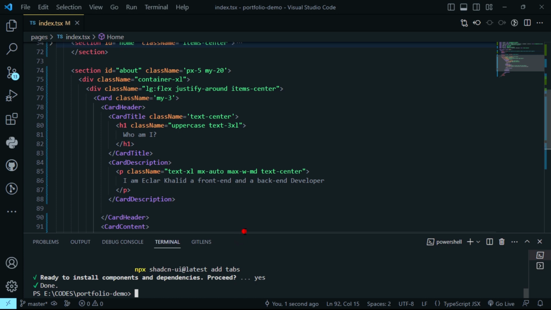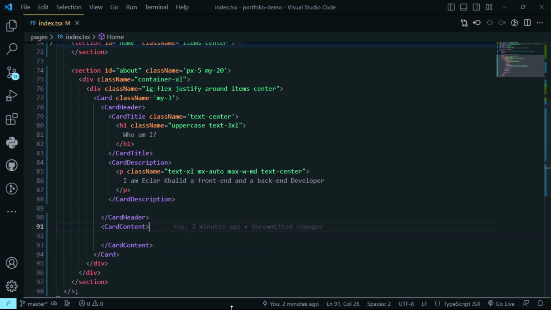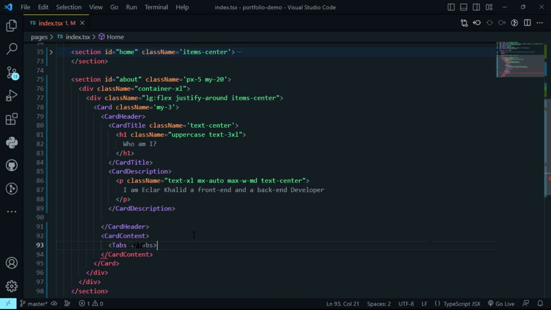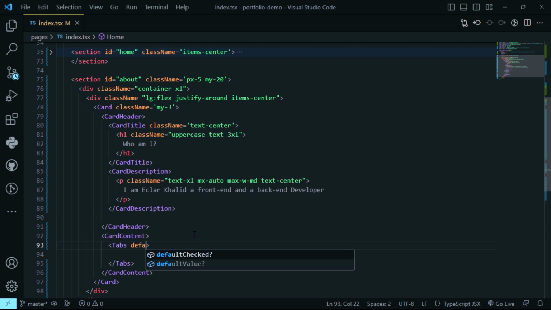After installing the tabs, now we are going to import them. So here inside the card content, we're going to start with the tabs, and you're going to import it not from Radix UI but from components UI. And then inside these tabs, we want them to have a default value, and the default value is going to be education.